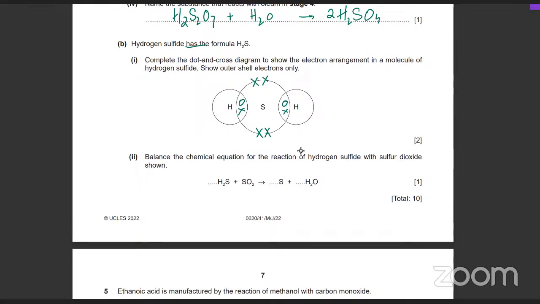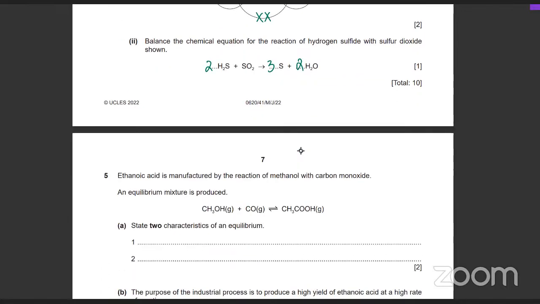Balance the chemical equation for the reaction with sulfur. How do you balance this equation? The hydrogen is balanced. So we need to put a 2 on the right side for the sulfur. But the oxygen is not balanced. I'm going to do the oxygen now. Okay, so we put a 2 for the water first. Then we have to put a 2 in front of the H2S. So that makes a 3 sulfur. Now we just put a 1, 3. Now it looks balanced.